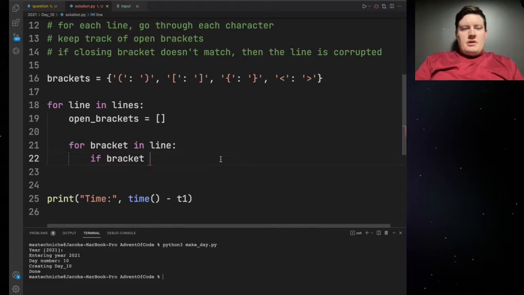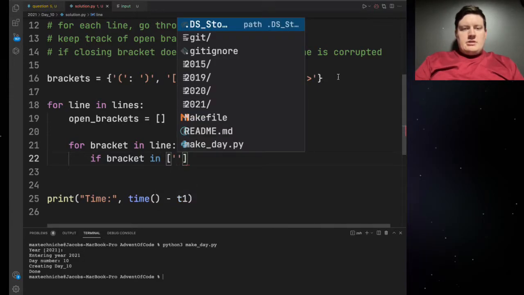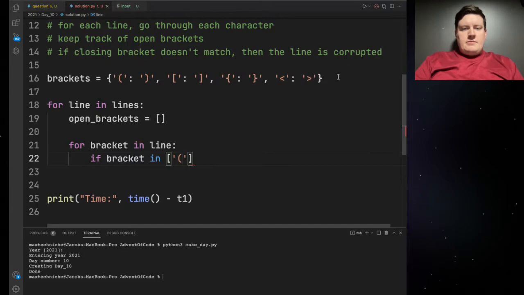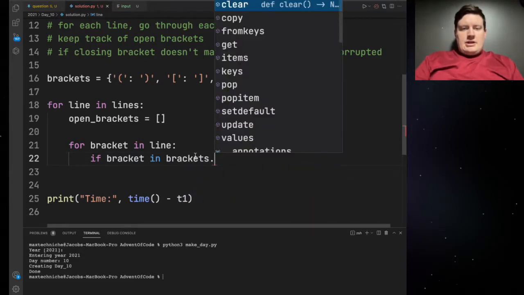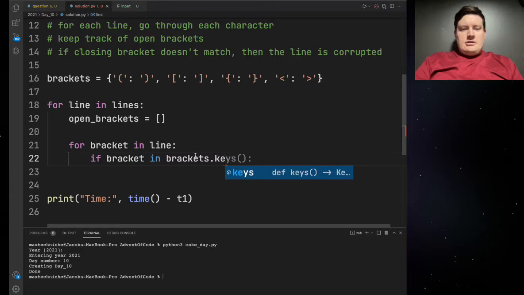Okay, so I need to do opens. I think in this case I'll just have the basic, because I might need to check again. So brackets dot keys.